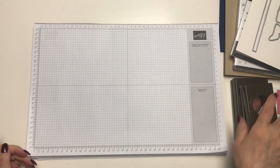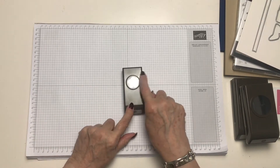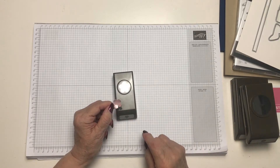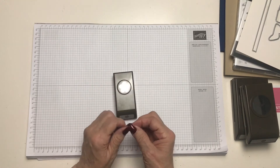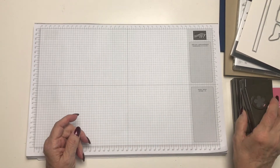Because those purchases came to over £45, I was entitled to a free item from the Sale-a-Bration. And I chose this punch — this little flower punch. I've just used some scrap card, punched that out and shaped it. You don't have to have it turned up as much as that, but I've shaped it just to let you see what it was like. Right, that's Stamping Up.